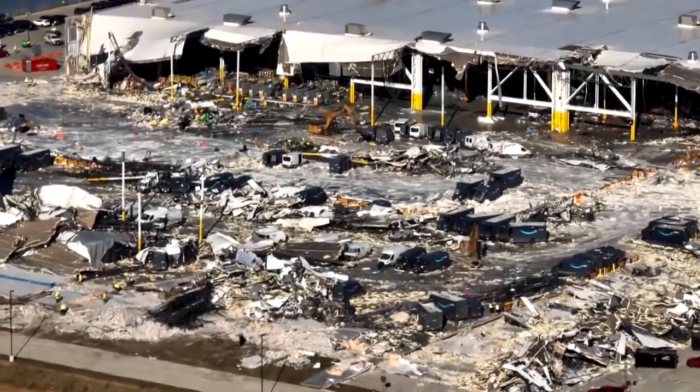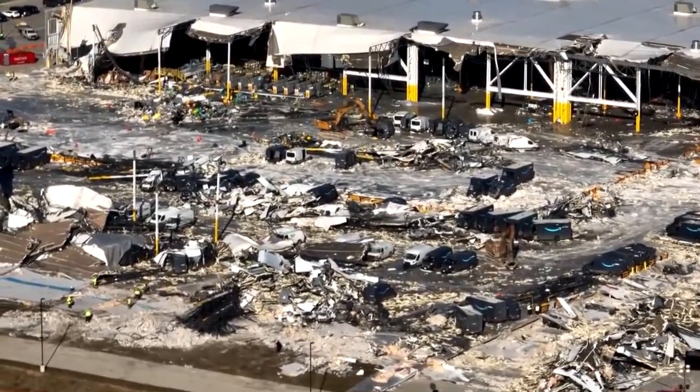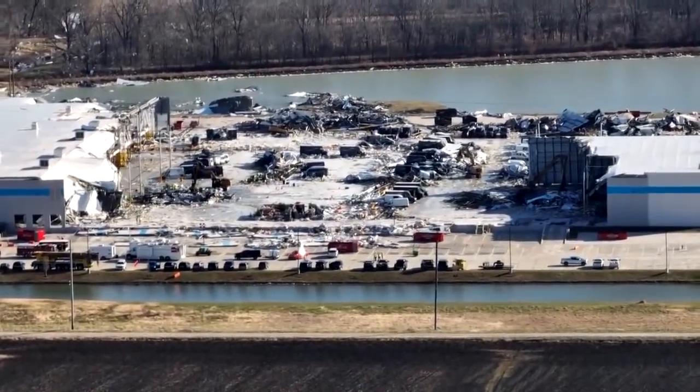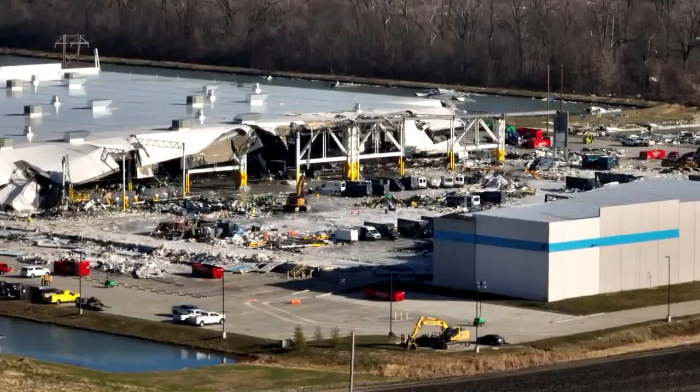Industry experts tell our Russell Kinsall that there are ways to build large warehouses like that would be safer in a storm. OSHA's investigation into the Amazon warehouse collapse will likely last for the next 6 months, but early indications are that the warehouse was built to code. That's according to Dr. Grace Yan, a structural engineering professor at the University of Missouri Science and Technology. Unfortunately, in the building code, while they were built, a tornado-resistant design was not required.